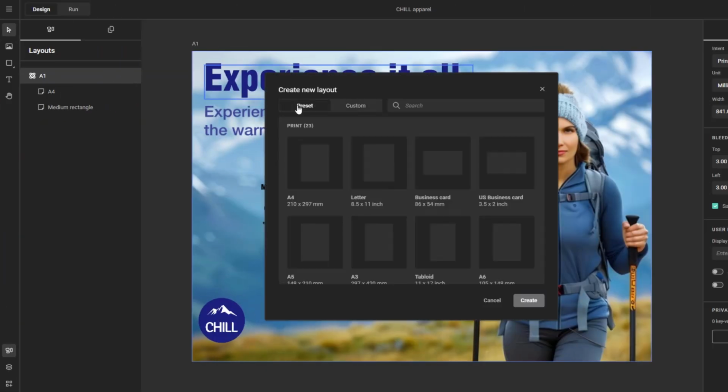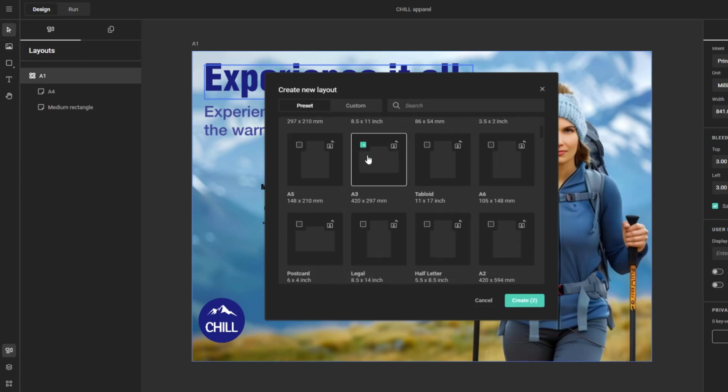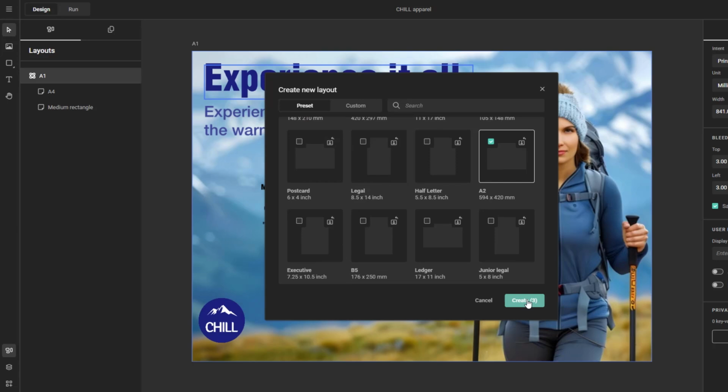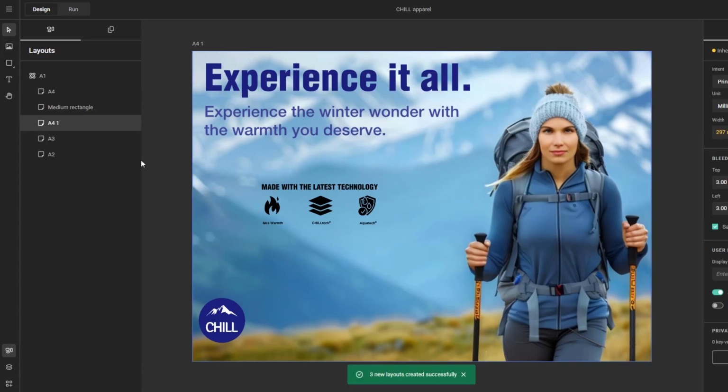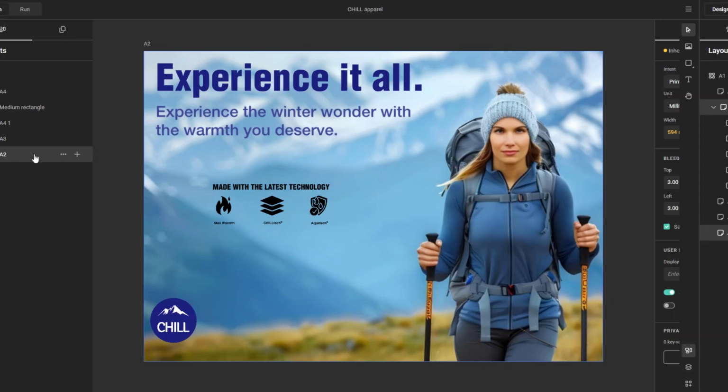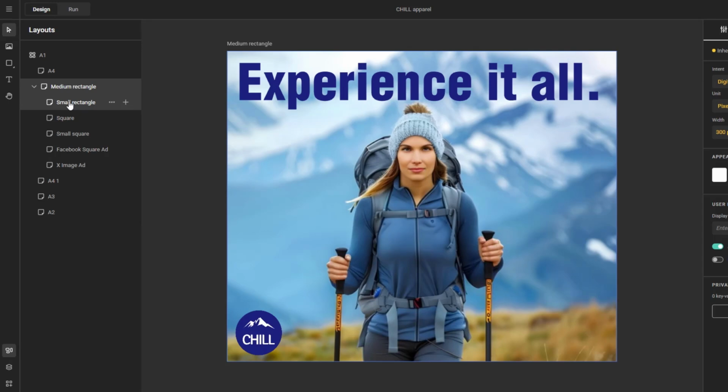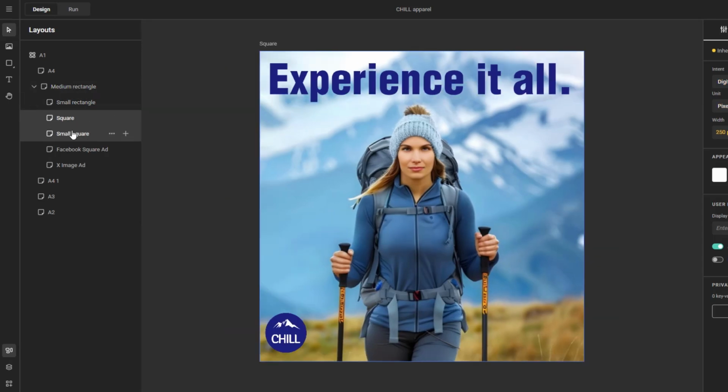Because our layouts are responsive, I can now easily create more variants. So let me just quickly add a couple more layouts to show you. In this case, we'll go with posters. And as you can see, the subject is always visible, even though I did not have to configure its location again. And this obviously works across display and socials as well.